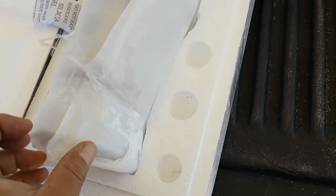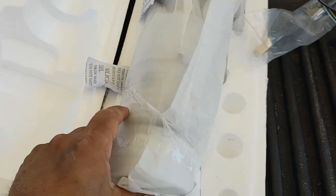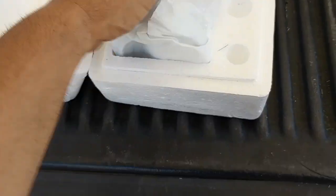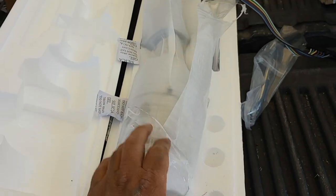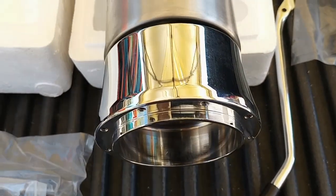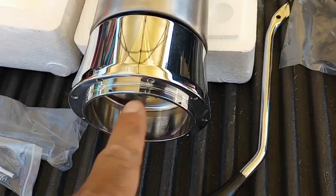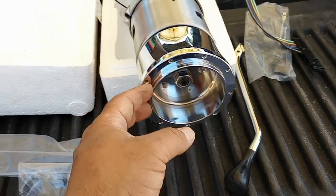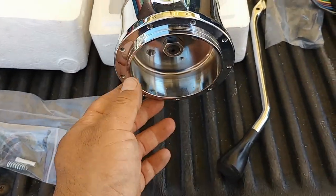But I'm gonna put you guys down for a second. This one is a lot heavier, I will say that. A lot heavier. So we unwrap this and we'll be right back. All right, check this thing out. So we got chrome up here. This is our hub adapter for our steering wheel.